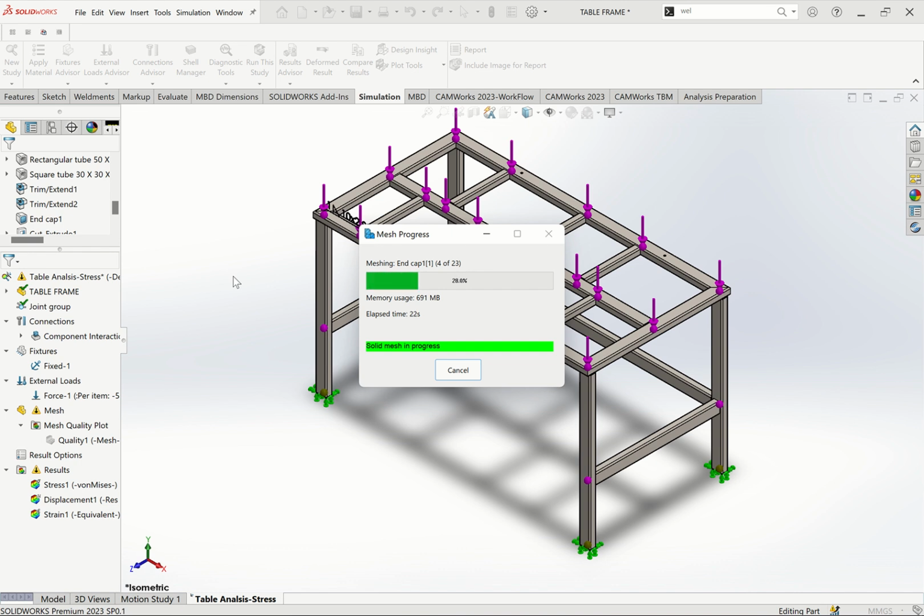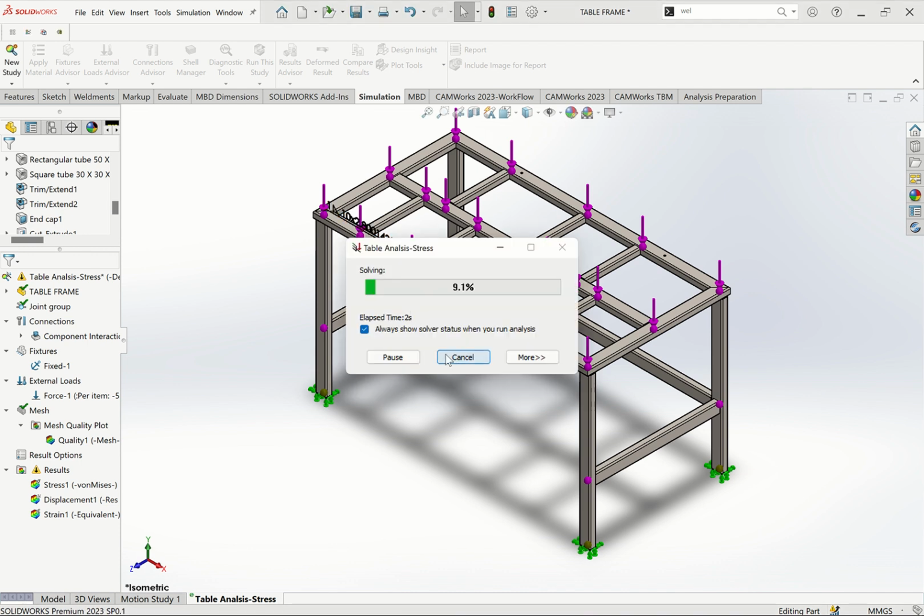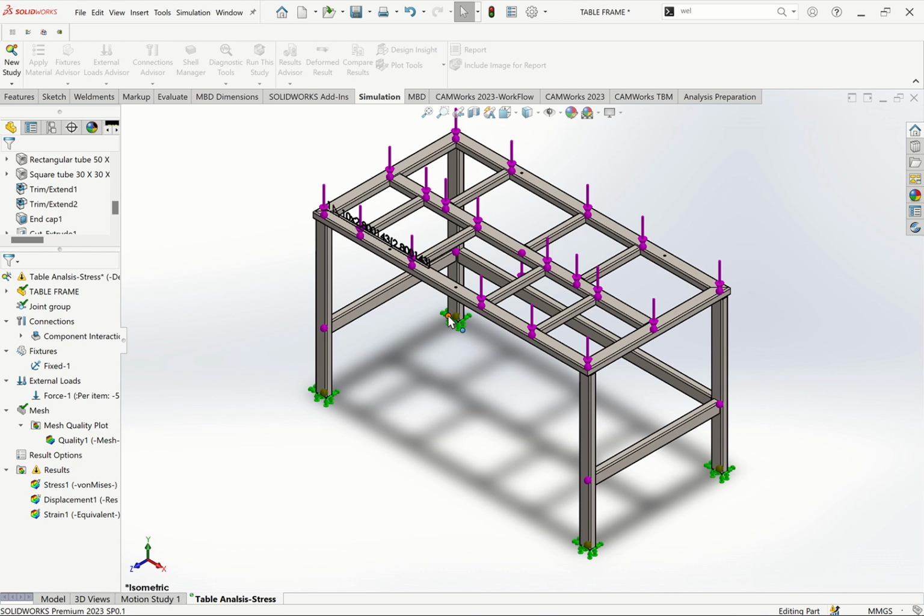So this is what we call static stress analysis. We'll be using von Mises to do the stress analysis. Those are terminologies that designers are able to understand when they're doing their analysis. So they see what will happen. It has finished doing the meshing. So this is also now updating the stress analysis for the part.